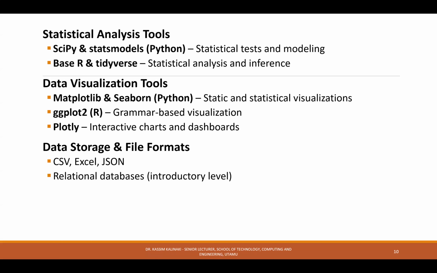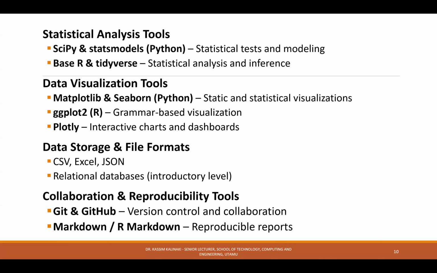How do we store our data sets? We store them in CSV. CSV means comma separated values, or sometimes in Excel, and even sometimes in JSON. JSON is JavaScript Object Notation. We'll discuss it later as we go along. Also, we have RDBMS, or what we call Relational Database Management Systems. Now, this is for people who are more into the storage systems, so they prefer using RDBMS.